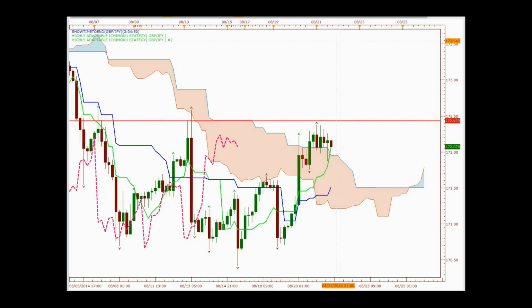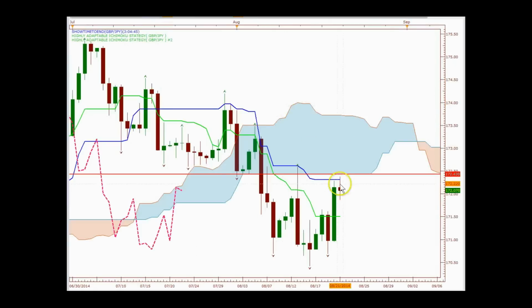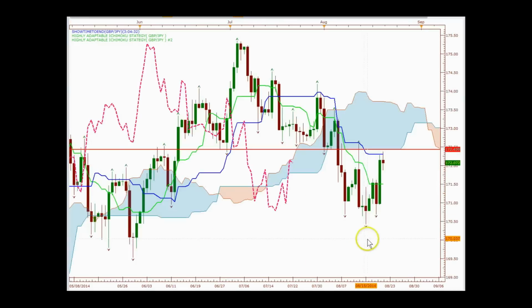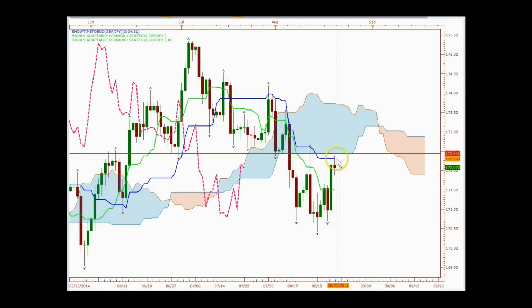So going back to the daily time frame, I'm expecting price maybe to drop to this level, maybe back down to this level, somewhere in here. And then if it does get to this level, then we have a strong possibility that it could go farther. But we'll see what happens here.